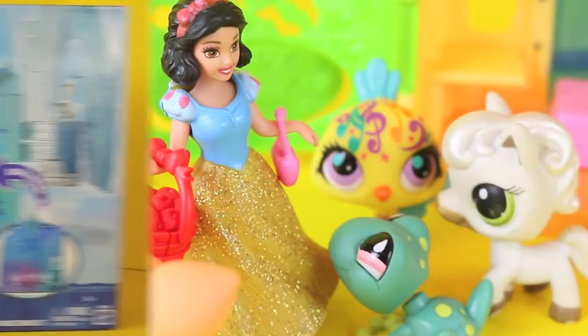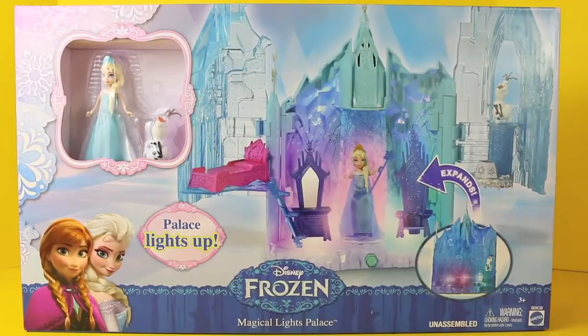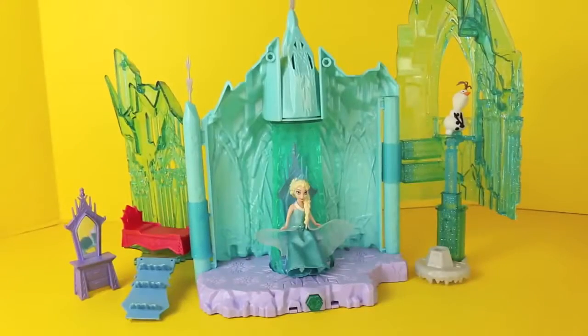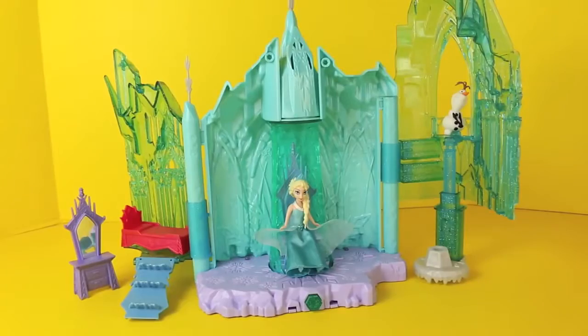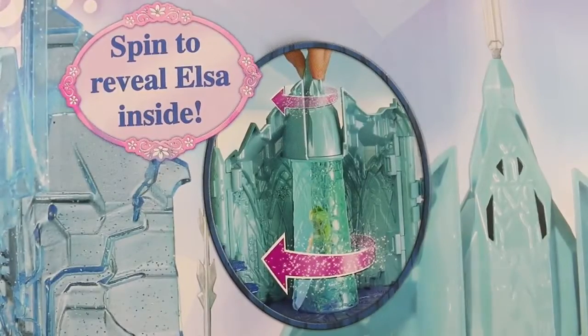Hello, Disney Car Toys here, and today I'm going to show you the Frozen Magical Lights Palace. This palace is made for small magic clip-sized dolls, and it includes Elsa and Olaf. There are some pretty fun features with this palace, including the spinning icicle.